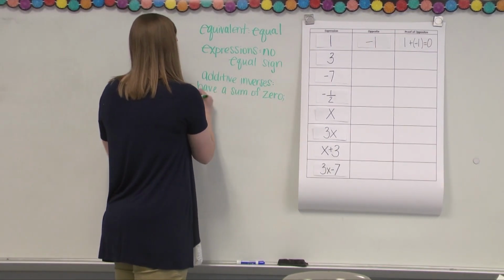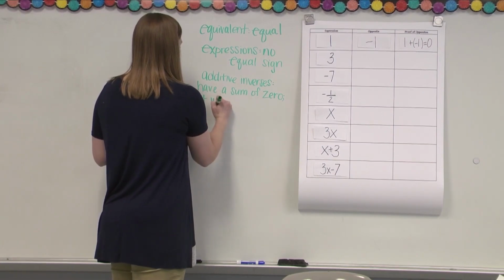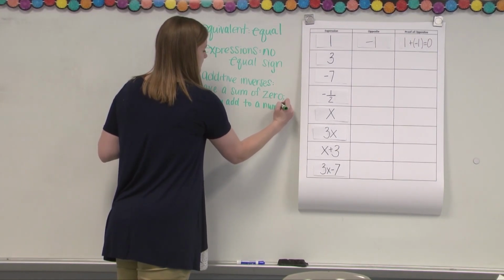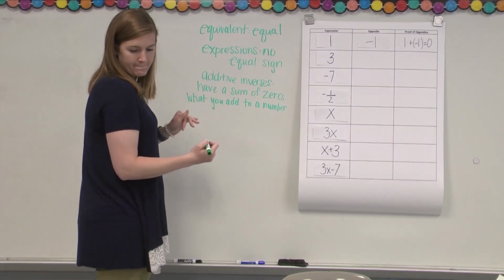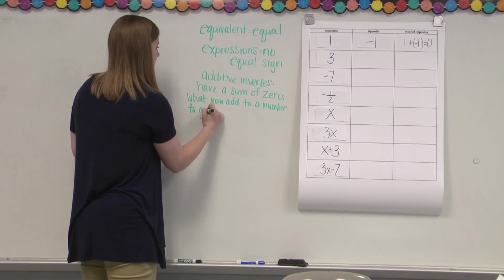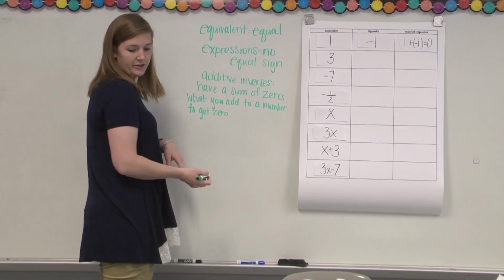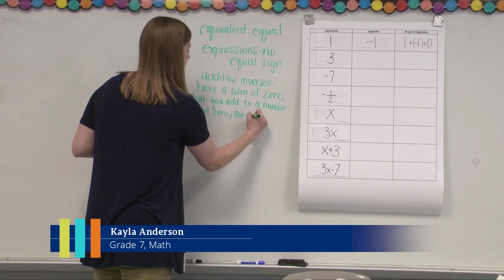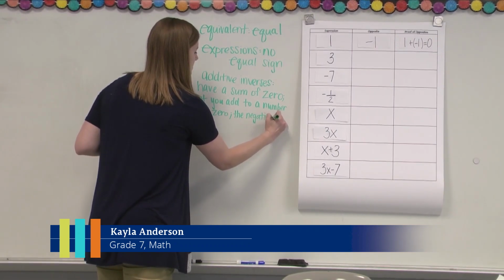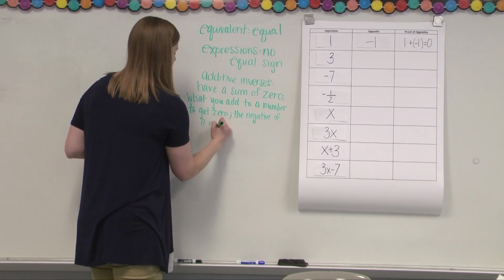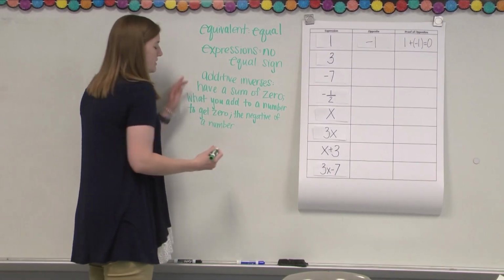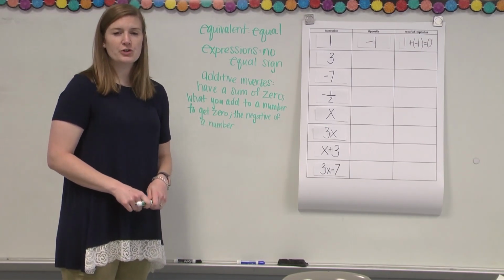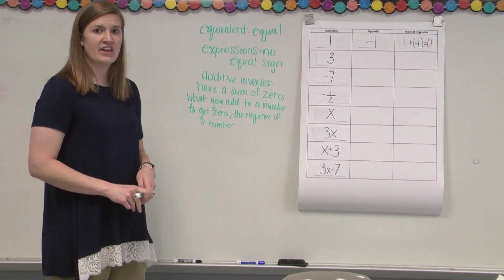An additive inverse is what you add to a number in order to get 0. Another way of saying it is that it's the negative of a number. Now, I know that's kind of a lot to write for additive inverses, so feel free to write down from that what's helpful for you. And I'm going to pause for just a second in case you'd like to jot any of that down.